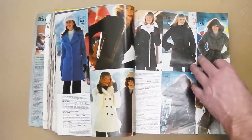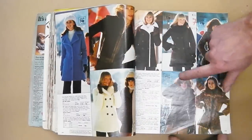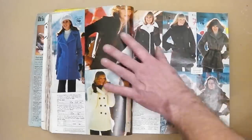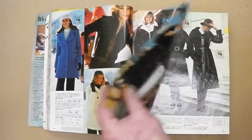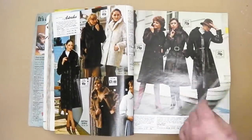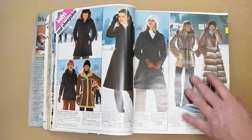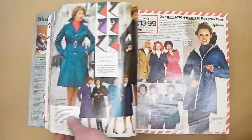Getting onto the winter range now. A bit ABBA now, so you've got your ABBA video here where they go skiing, silhouetted. So that's influenced by ABBA there. Of course, they would have popularised that fashion with their videos. They were big at the time, 76. I must be coming up to the peak.